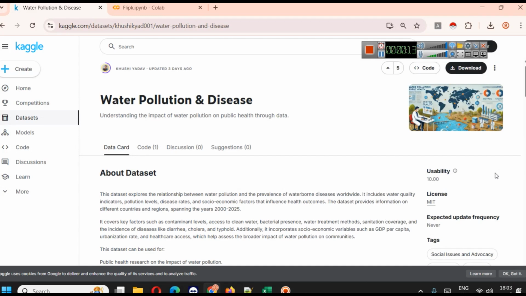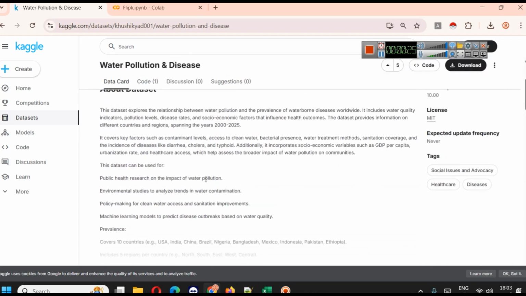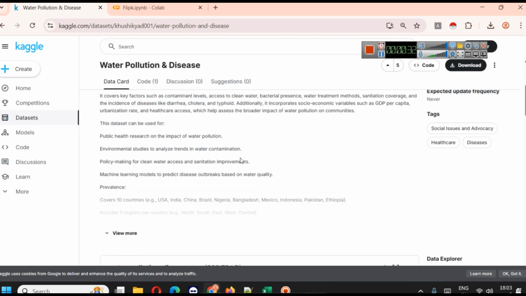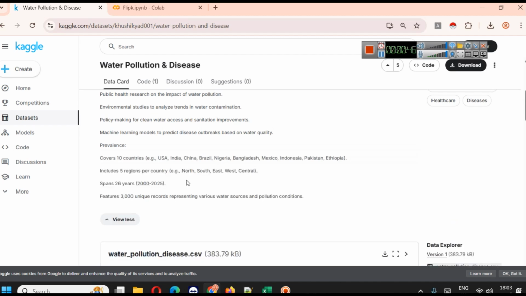And as per the data set, this data set explores the relationship between water pollution and prevalence of waterborne diseases worldwide. It covers key factors such as contaminant level, access to clean water, bacterial presence, water treatment methods, etc., and can be used for different types of cases like public health research, environmental studies, policy making, and also for machine learning models to predict disease outbreaks based on water quality.